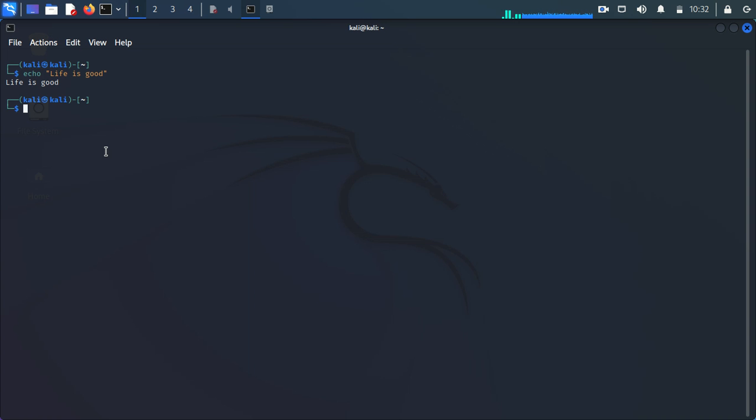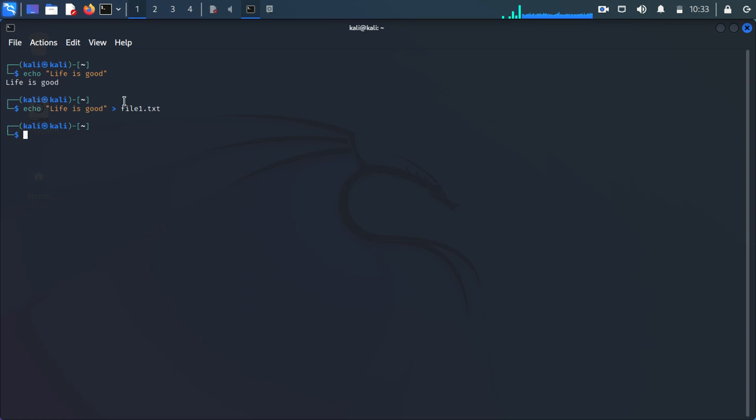But let's redirect this life is good. We don't want it to be here; we want to save it to another file so we can use it another time, so we can show the content of the file again. So we type the same command, but here we add the greater than mark. This symbol means put the output of this command in this specific file, 1.txt, for example.